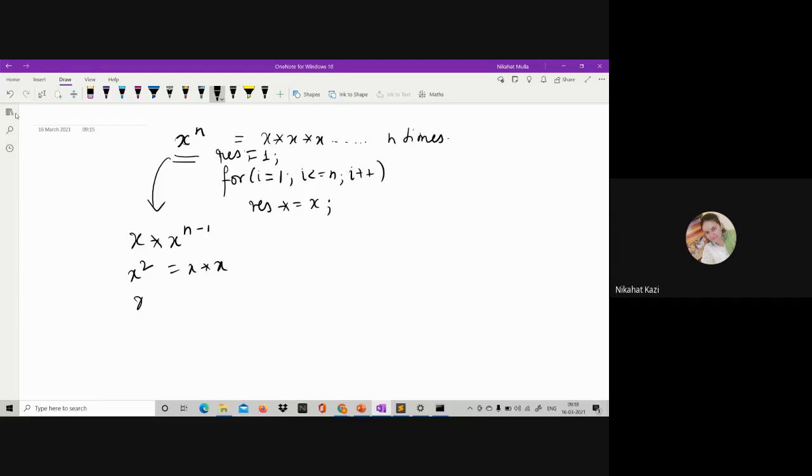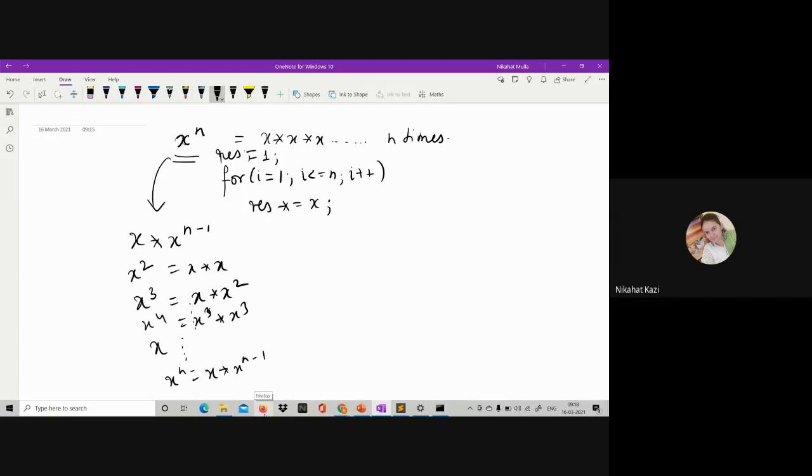If I want x cube, then it is x into x square, right? And so on. That is how you get the logic. So ultimately, x raised to 4 will be x multiplied by x raised to 3, right? So ultimately x raised to n will be nothing but x into x raised to n minus 1. So if you know the smaller solutions, then you can compute the larger one. So this is how you think recursively.